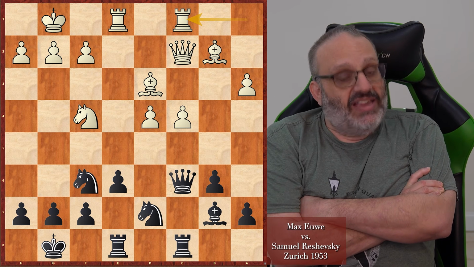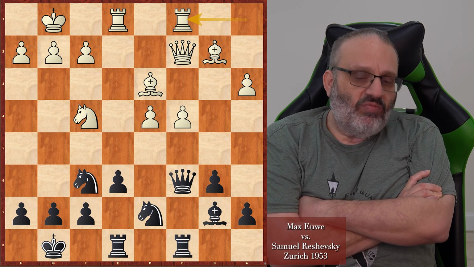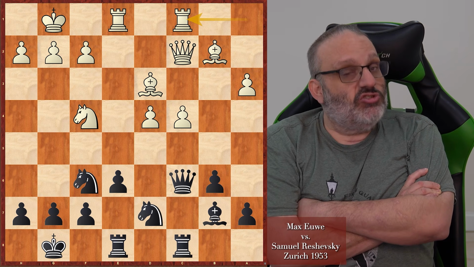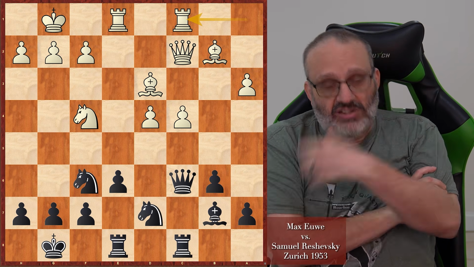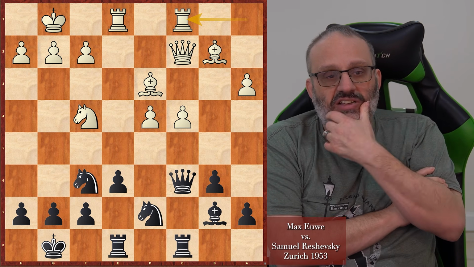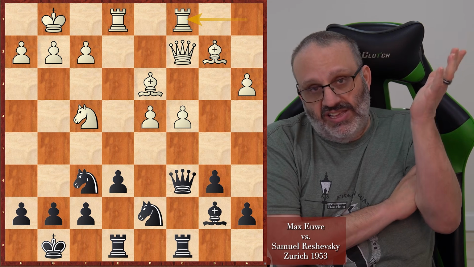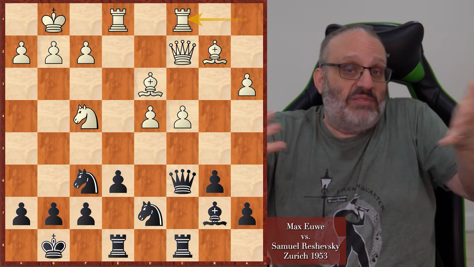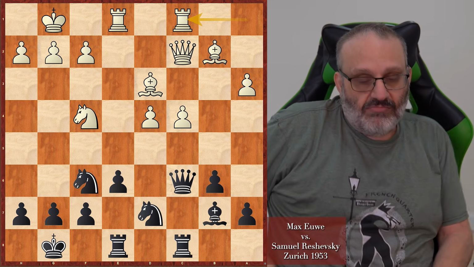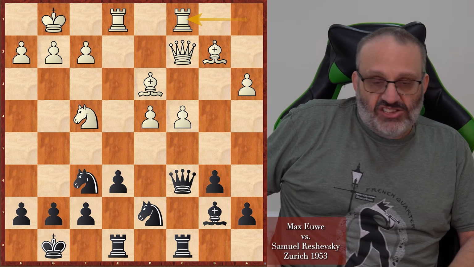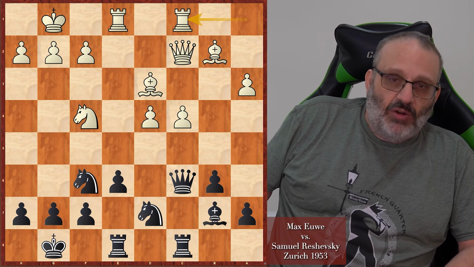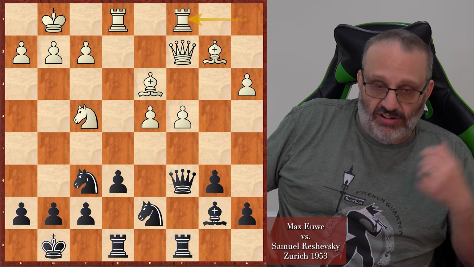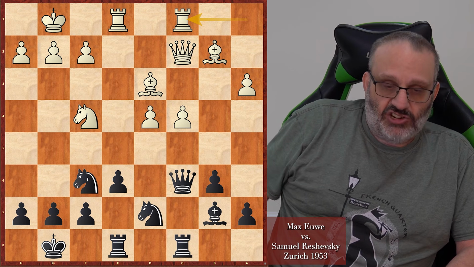But again, chess is a game where if the engine says all zeros, you still usually prefer somebody's position as your personal preference. It could be Reshevsky loved playing against hanging pawns. It could be Euwe loved playing with isolated pawns. Maybe they're both happy. They both think they're better. Most grandmasters realize that the engines always say these positions are all zeros because nobody's won anything and everybody's pieces are all on good squares. So they're able to play both sides of the position.